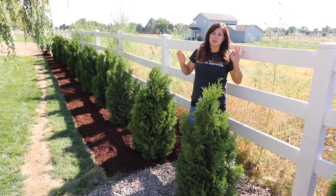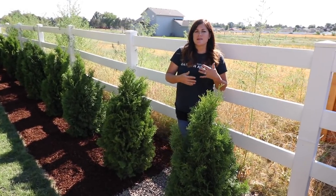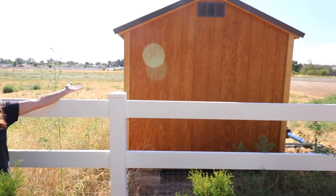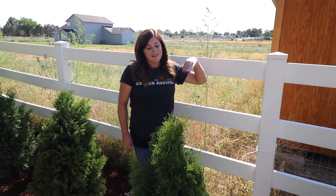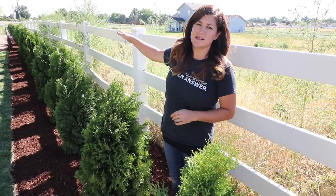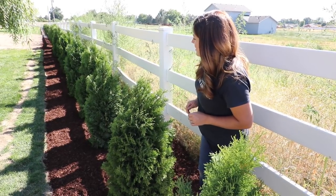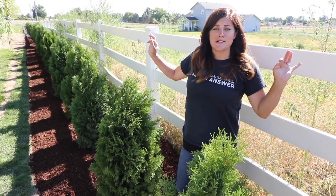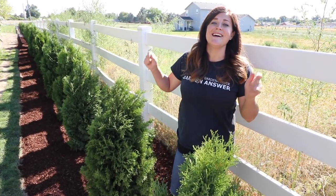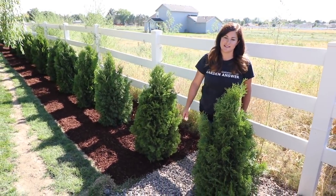If you're looking for a good option for a narrow area where you want a privacy screen, a wind block, or something pretty that masks something ugly — like an ugly fence or a pump house that doesn't belong to you — this is a great option that doesn't take up much space. That was really important to me because I did not want to cut into my vegetable garden space. I think this is going to turn into a really beautiful hedge. We picked these up five months ago and have been hand watering them every single day until today — I'm just thrilled to have them in the ground.